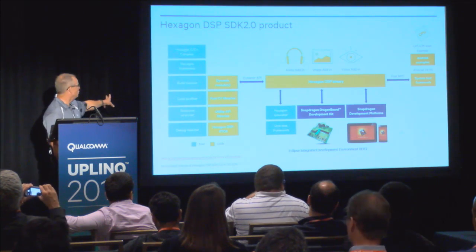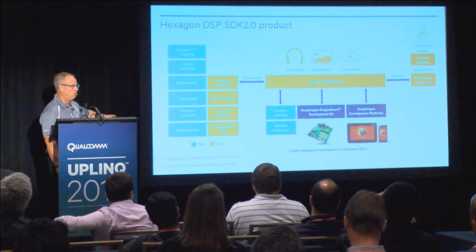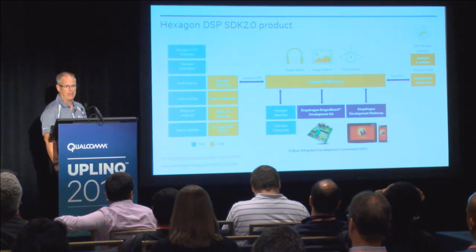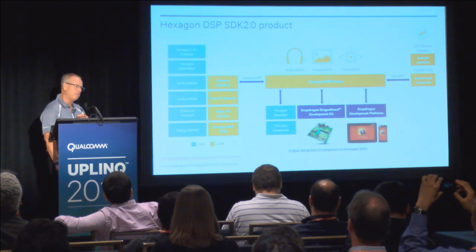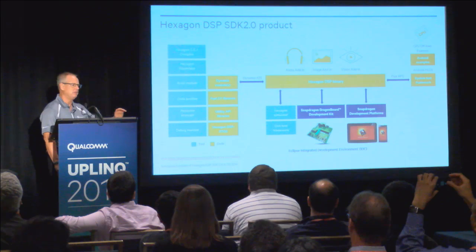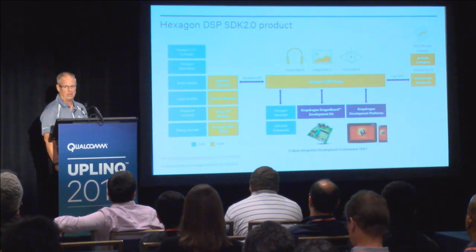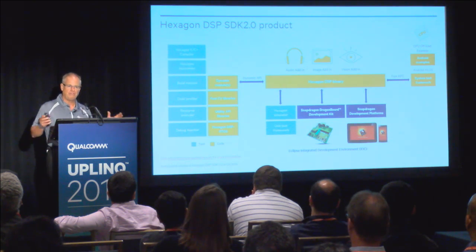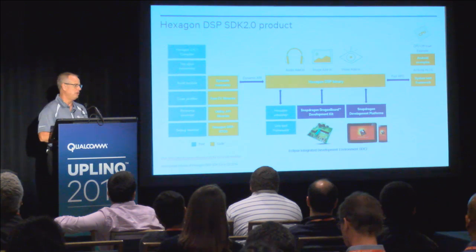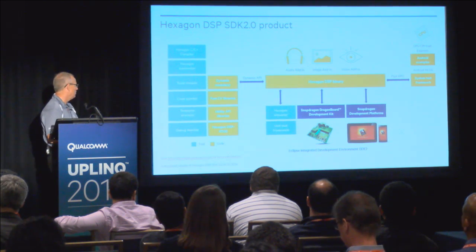I want to announce that the next version of the SDK will switch compilers. We've used GCC compilers for the history of the program. We'll be releasing an LLVM version of the compiler in the next version of the SDK, which is very significant for us. It's like a building block to create a more uniform, heterogeneous programming environment where the CPU, the GPU, and the DSP are all using the LLVM compiler technology. So we can focus our optimization and performance efforts on that compiler, and we can also use intermediate LLVM code to dispatch code to different processors depending on the requirements that it has.